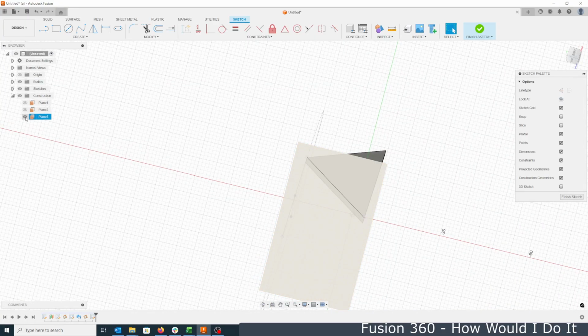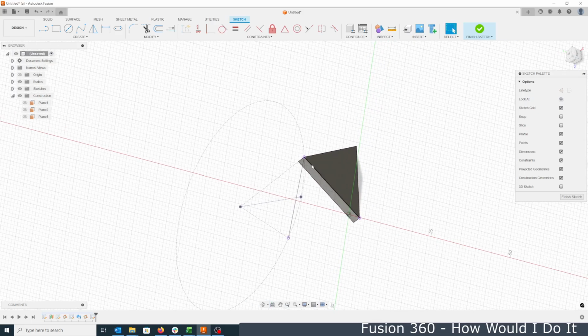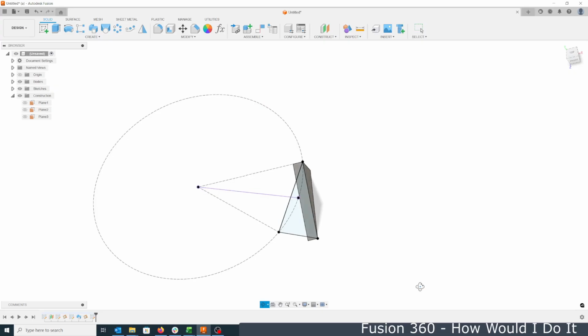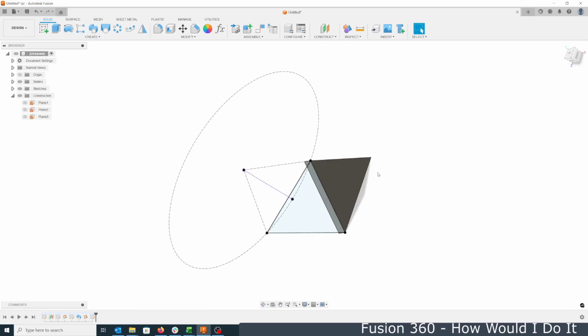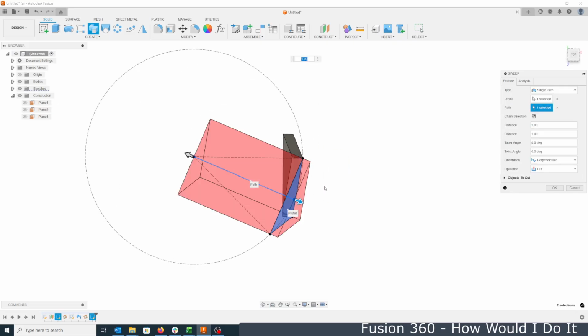Now we will hide this plane and we will draw 3 lines to connect these 3 points that we just projected. And now we have another triangle. We will finish sketch, and similarly as we did with this element, now we go to sweep, select this profile, now select this path.